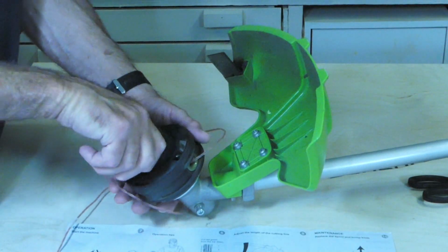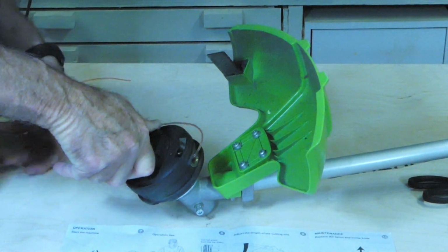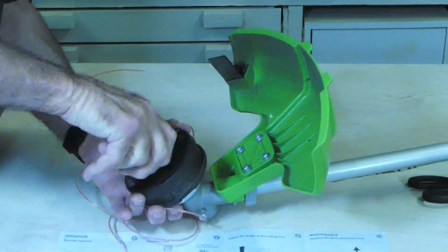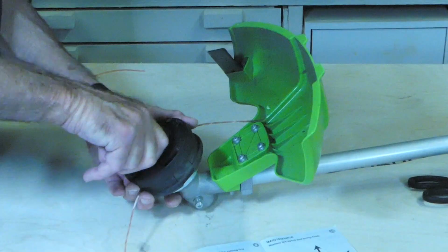Now push in, turn clockwise, and repeat over and over again until you finally have the line all retracted into the spool. And of course, be sure to leave enough to weed eat with.